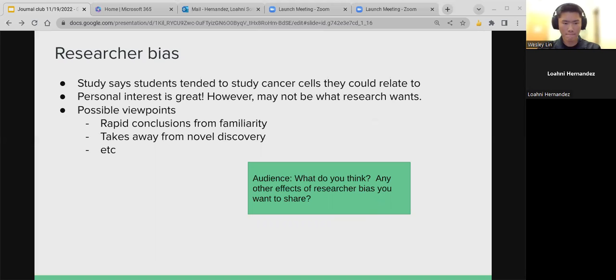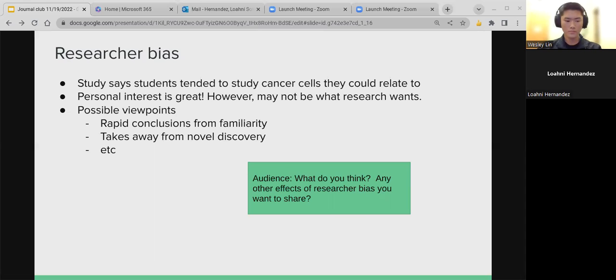Like on the slides, being able to incorporate personal experiences with interest is a great way to build passion and connection to research. However, this may not be what we want as a researcher. Personal interest, for example, if the person has a decent understanding of the cell biology and cell principles behind that specific cancer type, may cause an unwanted jump to conclusions without truly making these discoveries.